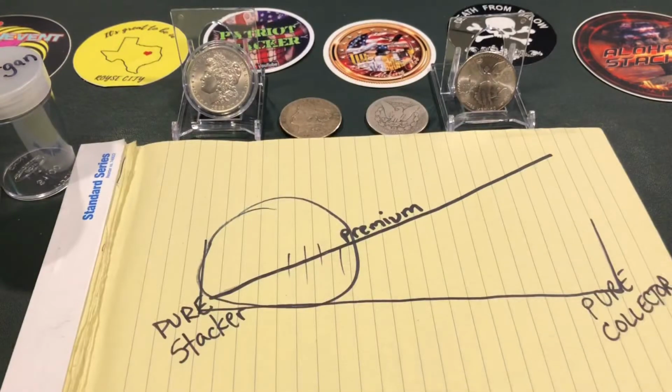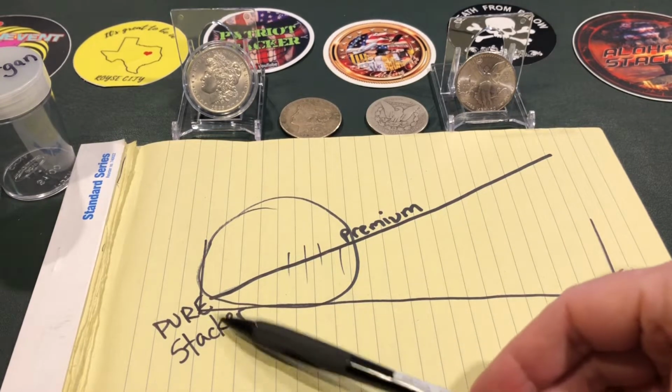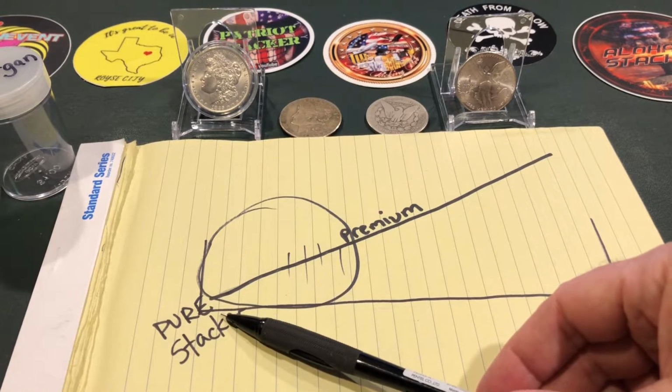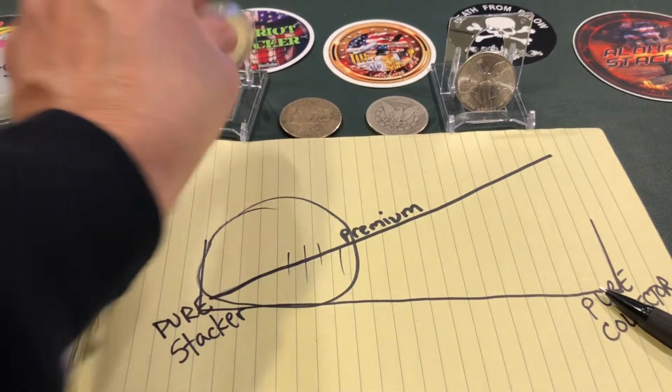I have a spectrum, T's stacking spectrum, from pure stacker to pure collector. Now, the stackers, of course, want to find the silver at the cheapest prices possible, and collectors want to find the most highly prized coins, and premiums are less of a decision-making factor in their purchasing. Scarcity and rarity are more of a factor for them. And so where do Morgans fit in this whole spectrum?